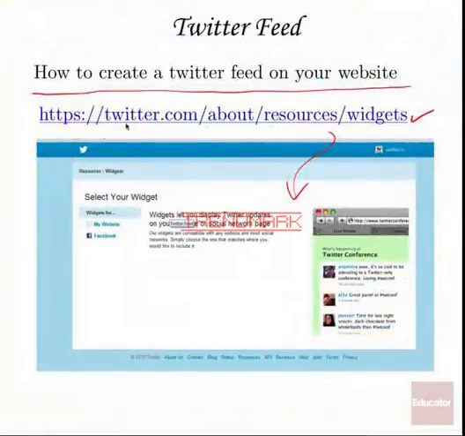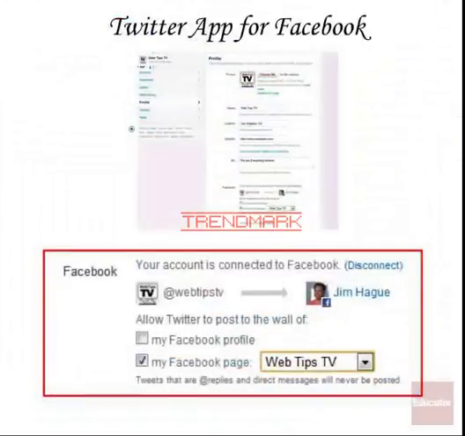Now that we've talked about how to embed into your web page, the next slide we're going to talk about embedding it into Facebook. The Facebook-Twitter combination obviously is very powerful. Most people on Twitter are also on Facebook. Some people are not tweeting as much; I don't tweet that much, but I am on Facebook 2 to 5 times a day. So if I'm not catching your tweets, I could actually get them on Facebook. Let me give you an example of how to do this.